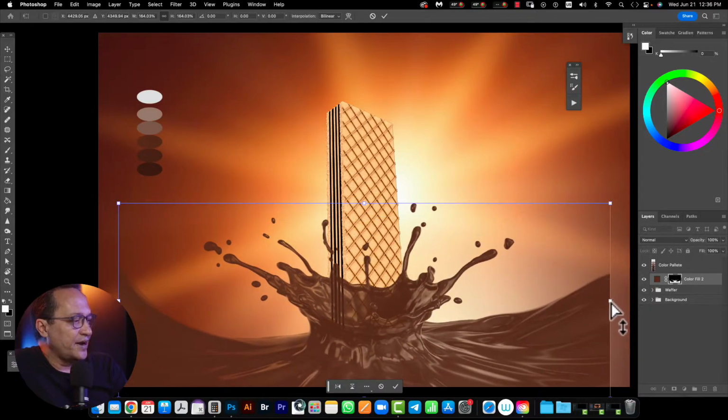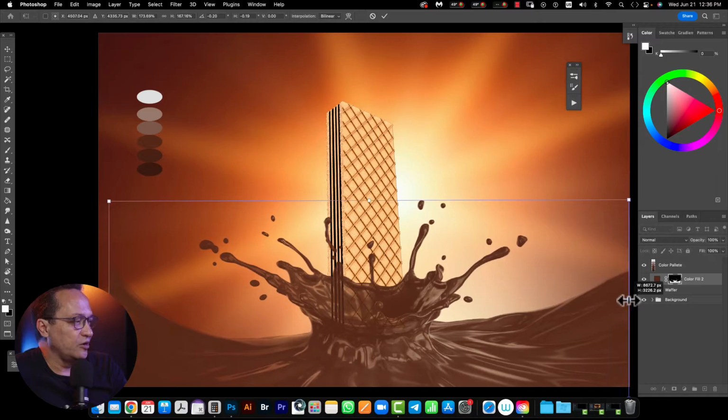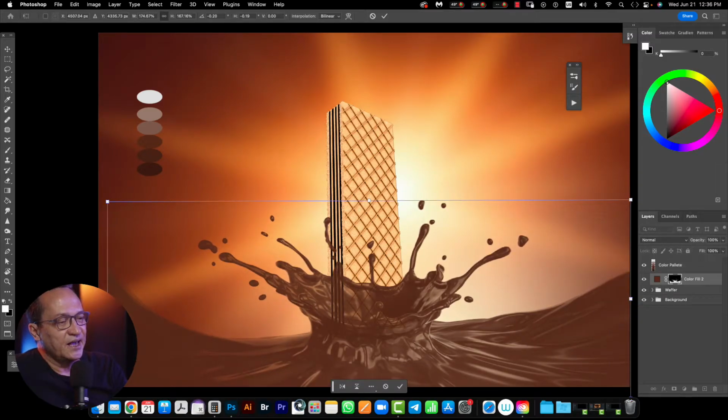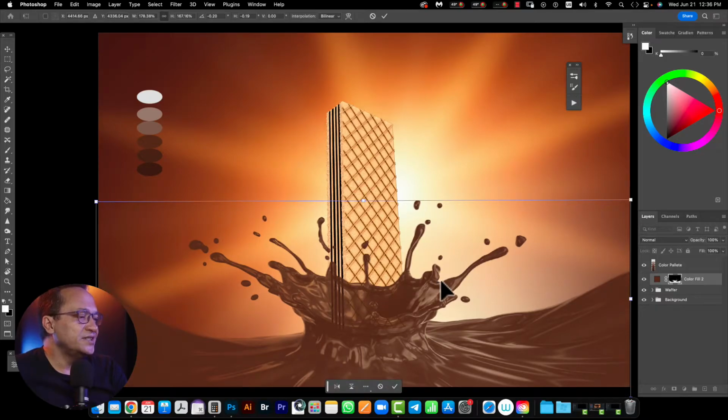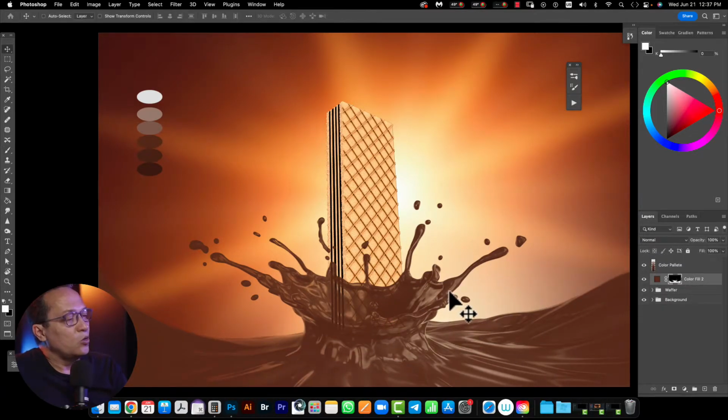I can press Alt plus Shift or Option plus Shift, for PC and Mac users, to increase the size of my splash and change the size of the luminosity mask. Here is the final size for my splash. Once I had put my splash here in the base of my image composition, I need to duplicate this layer using Ctrl plus the letter J for PC users or Command plus the letter J for Mac users.